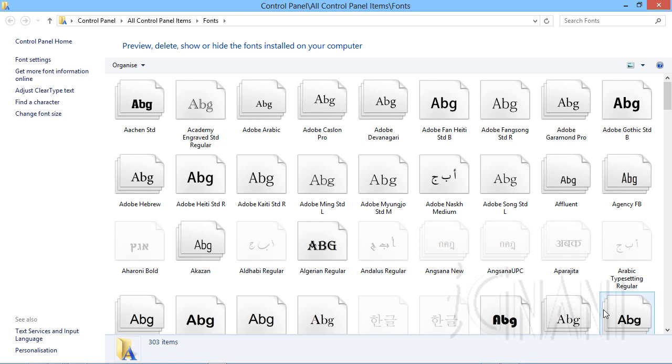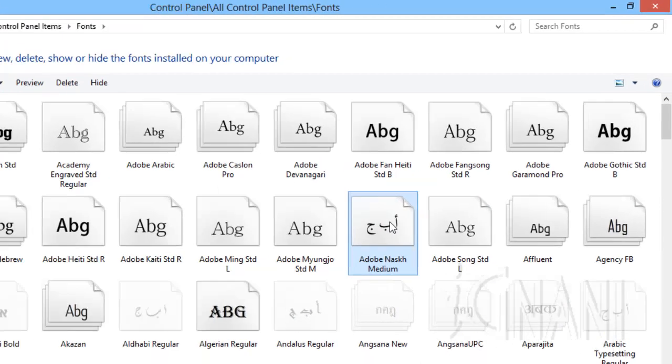Every font that is installed in Windows has to load, and Windows loads the fonts at startup. The more fonts you have installed, the more time it takes to start up. Often we never use many of these fonts, and it is safe to uninstall or hide them. Select all those fonts that you don't use.